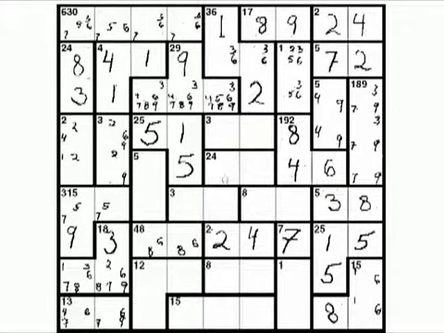Erase them and write in a 3 on the right and an 8 on the left. And while we're at it, let's get rid of the 8 going up in this column and get rid of the 3 in this column, which means a 6 on the right here and a 3 on the left.